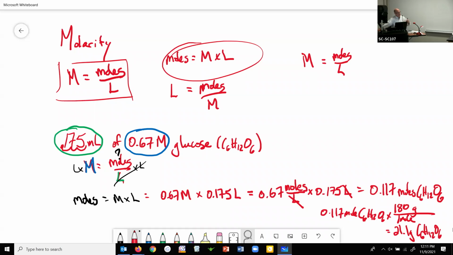So the moles tie us to mass. Not only do we get a sense of how many particles are in the solution, but we can tell you how heavy those particles are. Now, by itself, that particular piece of information would only be helpful if you needed to evaporate all the water and just have the solid left over. But from our perspective in chapters 6 and 7, it's just this idea of recognizing that moles are central to all of our calculations. Once we know the number of particles, we can go to how heavy the particles are. We can go to how they're going to spread out in a solution. If we were to get this stuff in the gas state, it can tell us what volume the gas is going to occupy under certain conditions. Questions? Because it's different. All right, let's try another one.